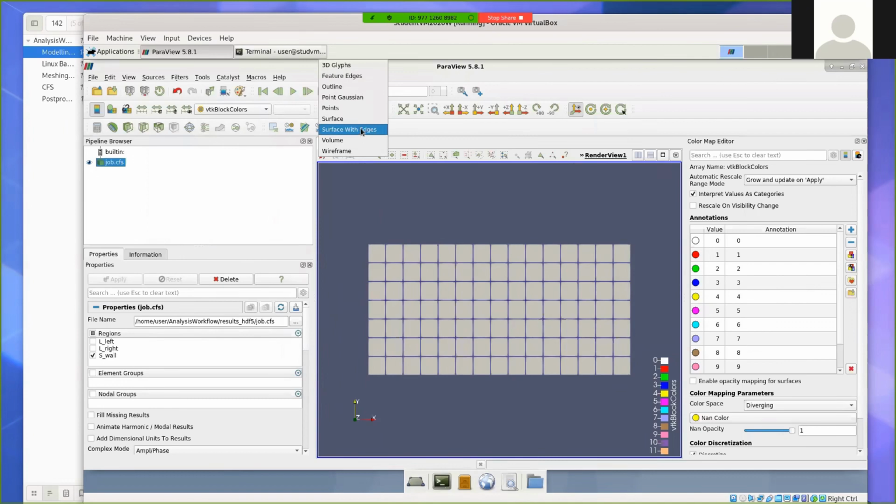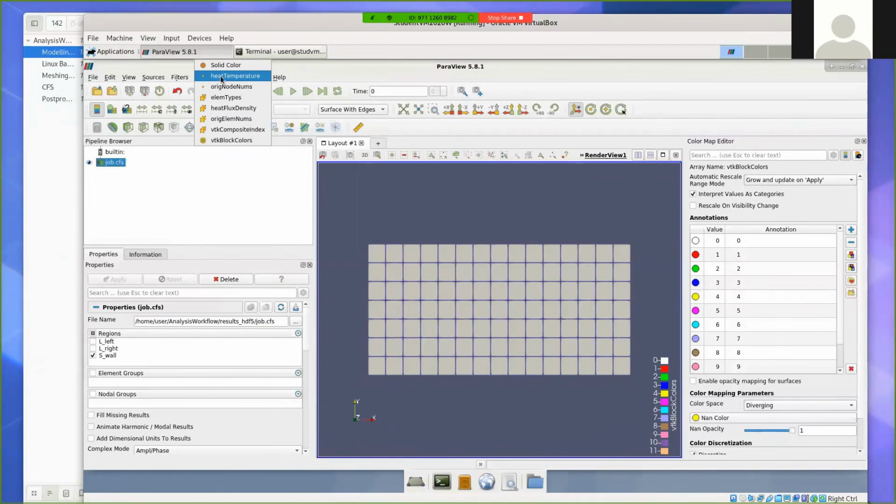Okay, so this is the display. What we're currently displaying is shown here. We're displaying VTK block colors. What we want to display is actually our result, so heat temperature. You can see here by the symbol, this dot symbol means we have point results, so at the nodes.